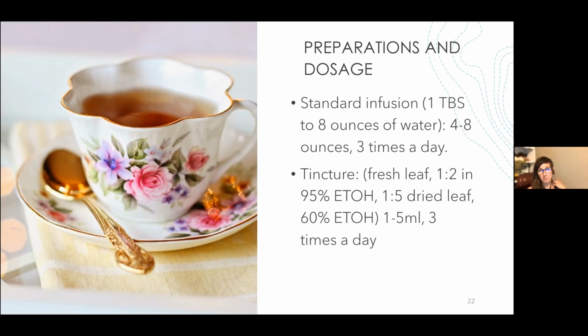So I prefer the infusion. It also works as a tincture. Thomas does it in 60%. The freshly dried, I like to do it in 40, so basically the least amount of water possible. And the dose and preparation really depends on what you're doing. But if you want to make violet infusion to support that stagnation that we see in the springtime from the winter, I would say drink 4 to 8 ounces a few times a day.